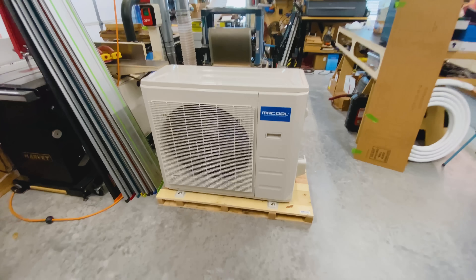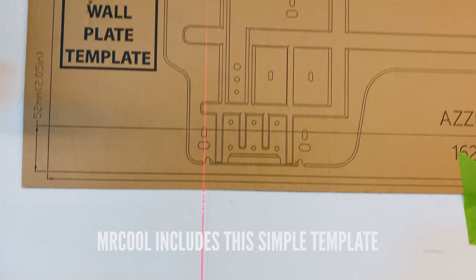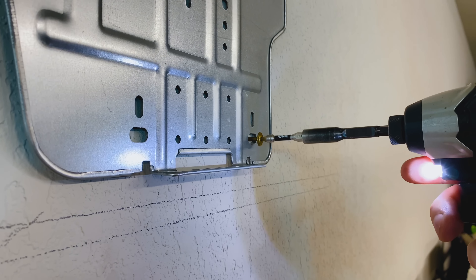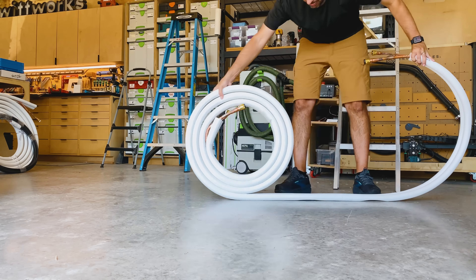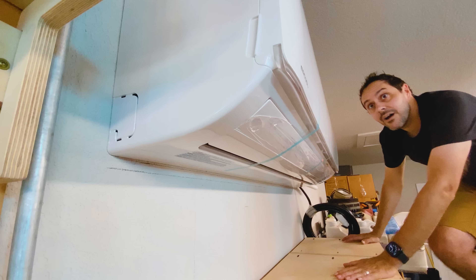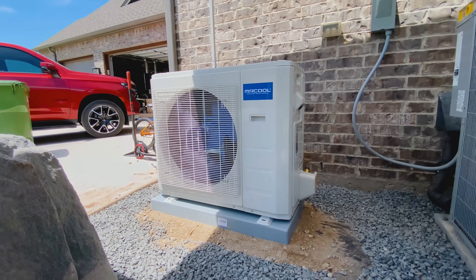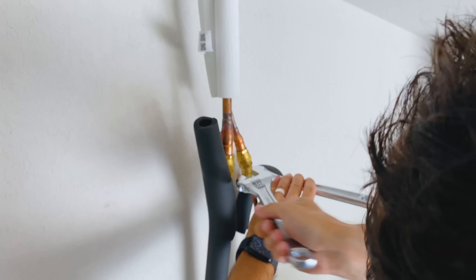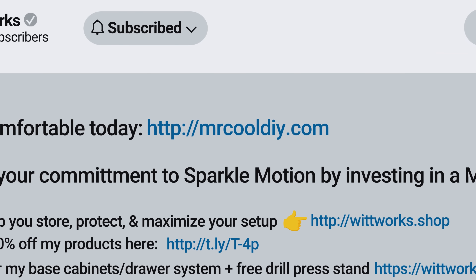I like warm hugs but I don't like warm shops in the summer. Right now there's been weeks of 100-degree heat which means it's usually 90 degrees in my shop. When I got an estimate to have a pro install a mini split for $7,000, I thought it's a trap. Thankfully Mr. Cool makes a ductless mini split that can be installed without a pro — the secret is their patented pre-charged quick line sets, where the refrigerant is already in the lines. You don't need any special vacuum equipment. These units come with a standard seven-year compressor warranty and a five-year parts warranty, and the system is a heat pump that can heat and cool throughout different seasons. Get comfortable today at mrcooldiy.com.